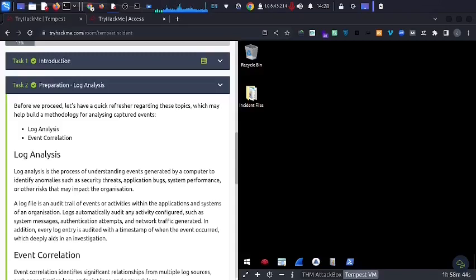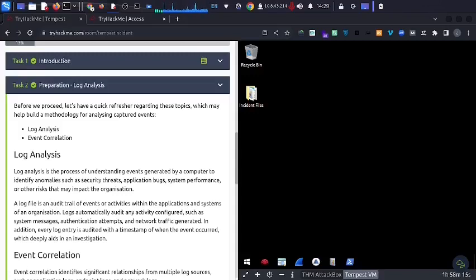Log analysis is essential for monitoring system and network activity for security incidents, anomalies, and operational issues. It helps to identify trends, patterns, and changes in system behavior. Log analysis helps to investigate security breaches, unauthorized access, and other cybersecurity incidents.